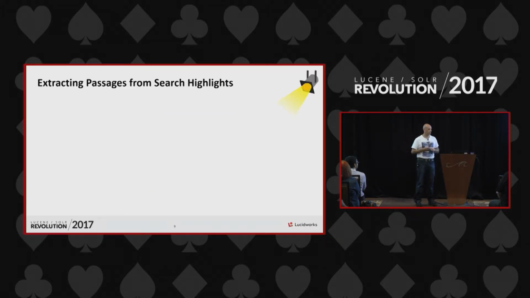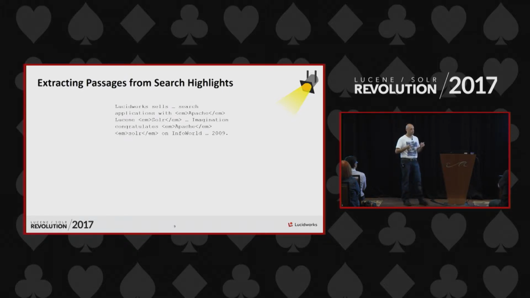OK, so, search highlights for passages. First of all, we have to start by implementing passage extraction with highlights, because it would kind of be a sin not to try it. Right, so how would it look? We get back from Solr a snippet, and the snippet looks like this. To our software, and remember, eventually this is software that we're talking about, this is just a blob of text. It does not know anything about this text. And the first challenge that we have is to understand the keywords in this text and what are the query terms that exist in this piece of text.